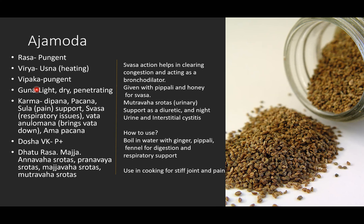So you can boil this ajamoda along with ginger, pippali, fennel and all that for digestive disorders and for respiratory support and so on.